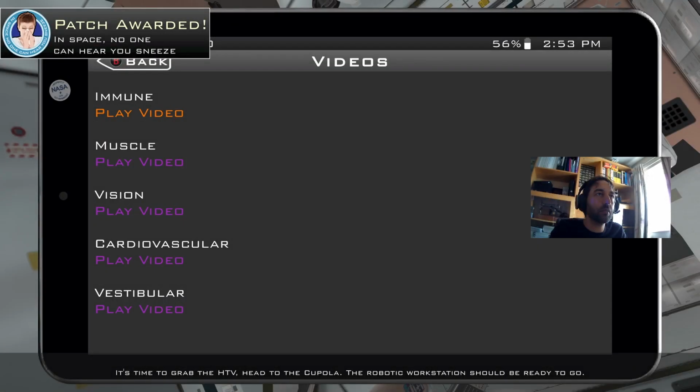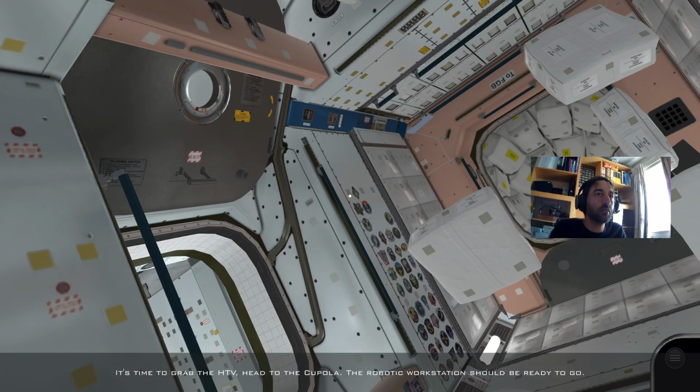It's time to grab the HTV, head to the cupola. The robotic workstation should be ready to go.